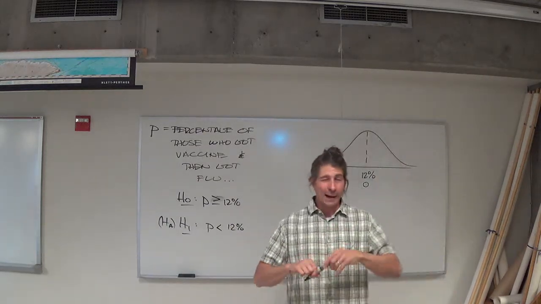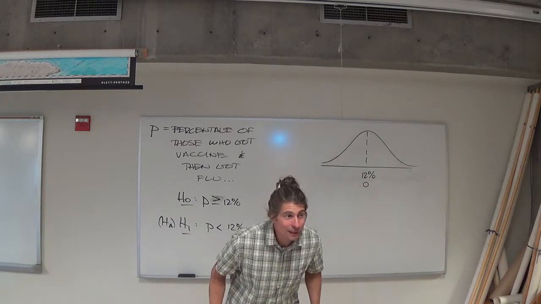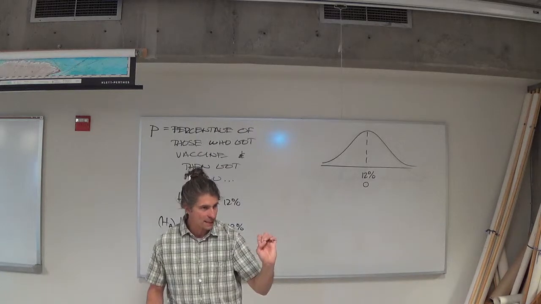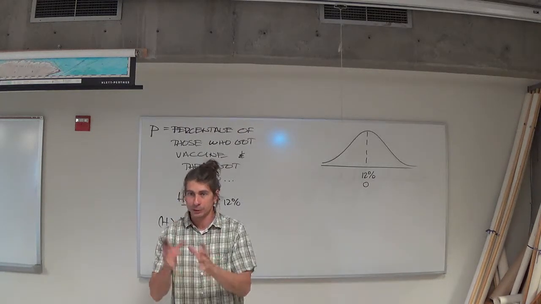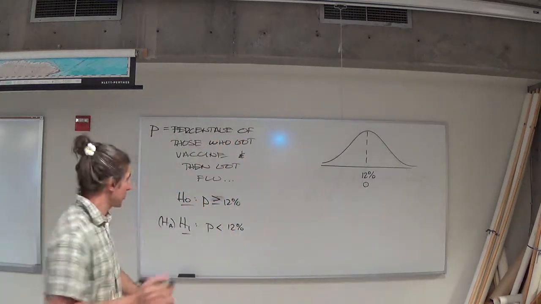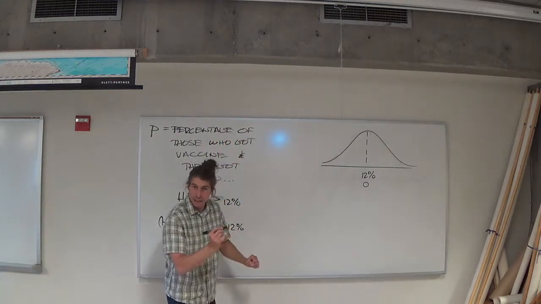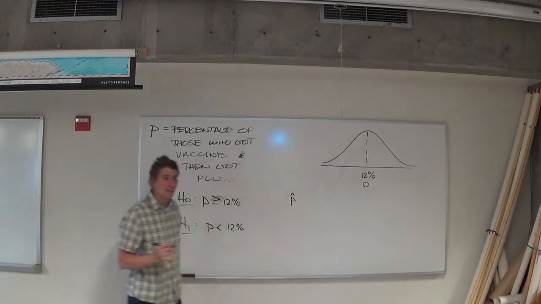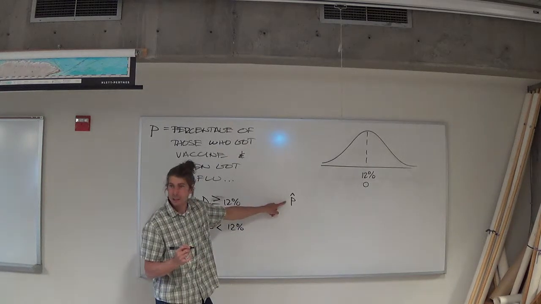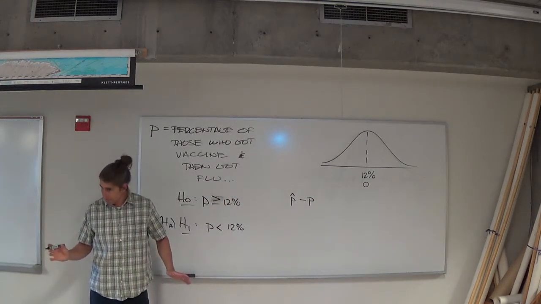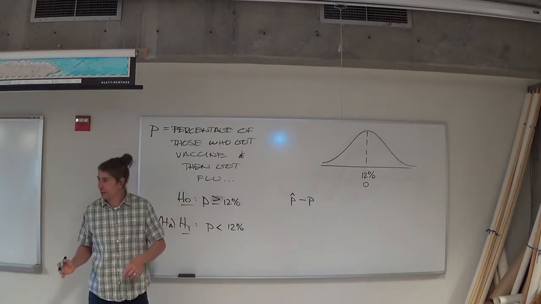Now, Frankie, about an hour ago, you gave us part of it, didn't you? Because she said, I believe, if I remember correctly, you said there was a 1.9% difference between 10.1% and 12%. Did you see what she did right there? So what Frankie did, we're going to start building this test statistic right now. Here we go. Frankie said, P hat, which was your sample data, minus your assumed population data of 12%, ended up being negative 1.9%, yes?